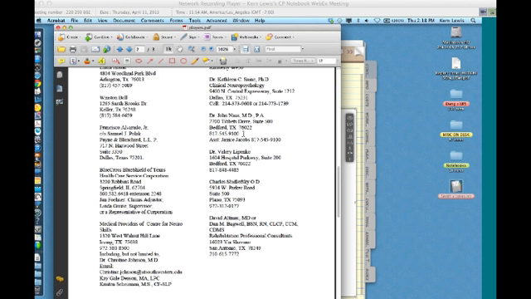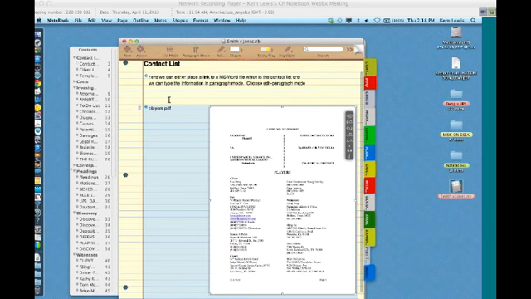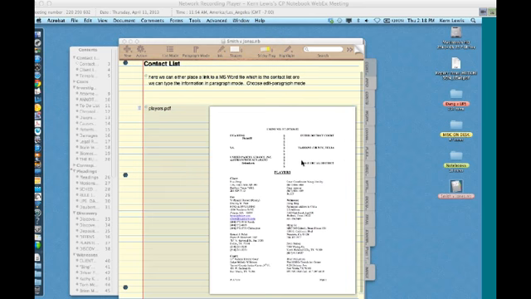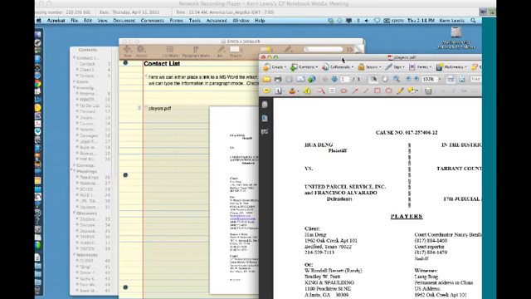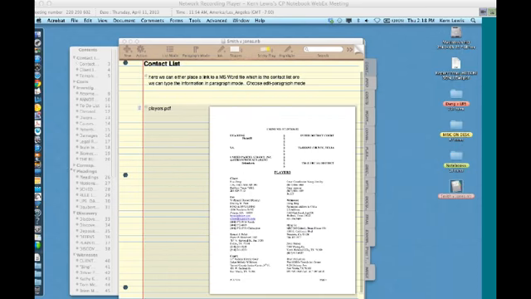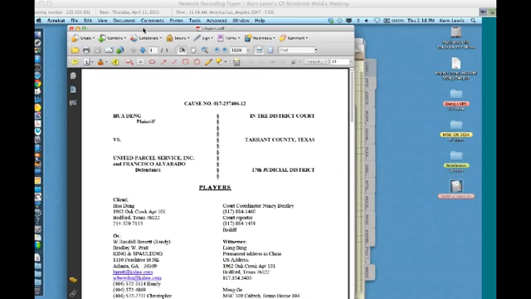And the way I do that is, right now I've got a second monitor attached, so it's like an extended desktop. When I double-click that item, if I want to show that to the jury, I just click on the bar and I drag it off the side of the page, and my projector is set up as my extended desktop, and it then shows it on the screen for the jury to see.